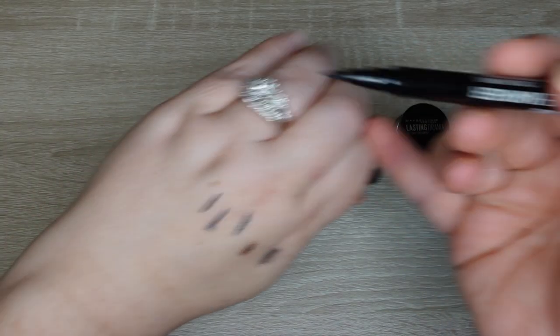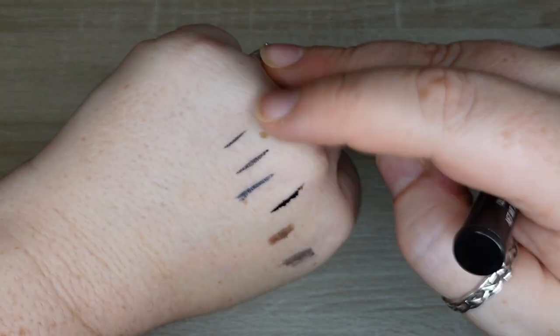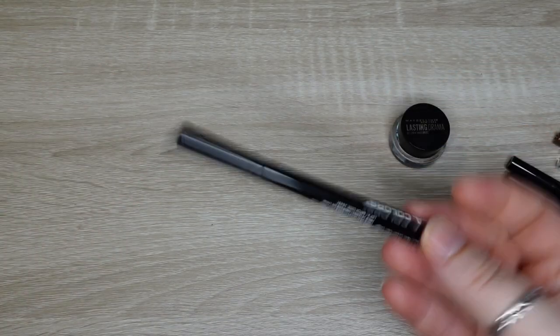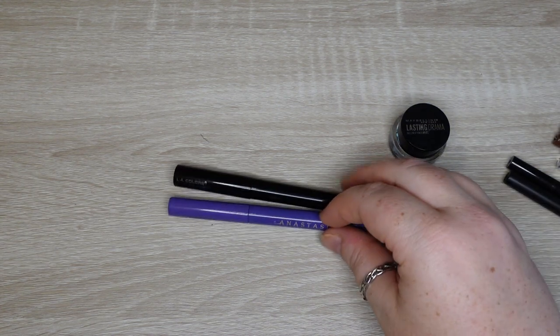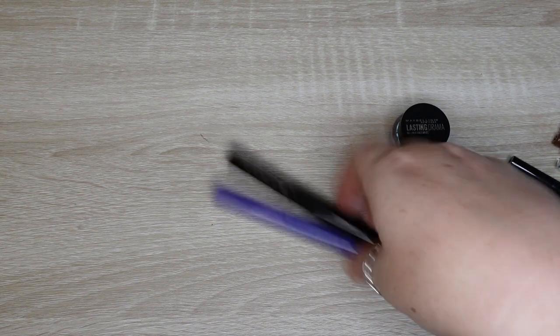And then the last one is the LA Colors Precise Eye Marker. I like this tip. It's similar to the Estate one. It is very easy to apply, no hassle, but it has a similar matte finish, dries down quickly, not as pigmented. I'd say it's definitely more pigmented than the CoverGirl one, but it's okay. Again, I don't grab for these that often, but if I was going to get rid of any of them, it would probably be the two with the felt tip that I just really don't like, that's super long and has that wet formula.